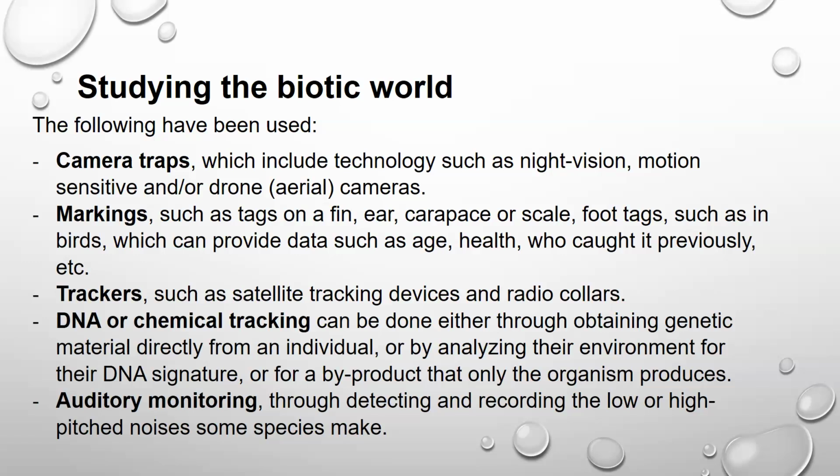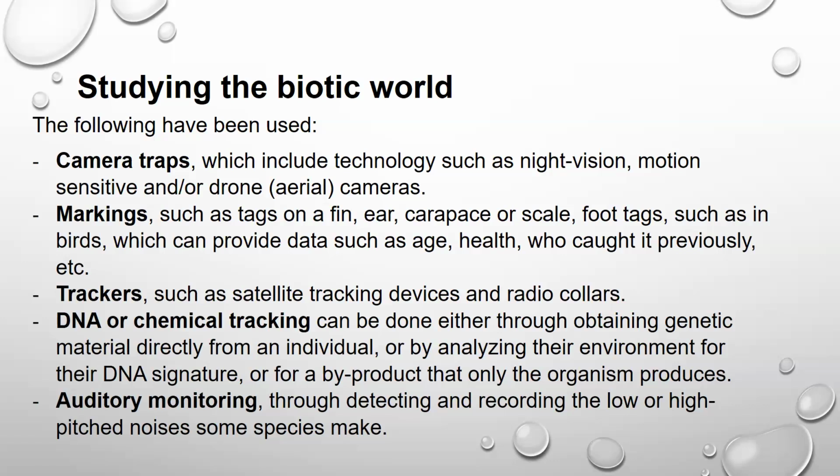You can mark the scales of fishes or the foot tags of a bird. So it depends on anything. It can help you to study their age, their health, or whatever you want to study. Maybe it's in a pool of water, maybe you need to study 300 fishes in the lagoon or oceans. So you have to mark them. Otherwise, you keep making a mistake and catching the same fish all over again.